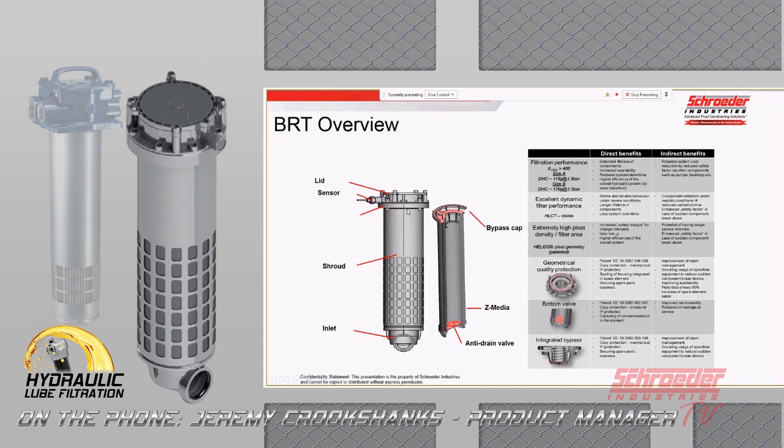The nice thing about these filters is they still mount at the top of the tank so you can remove the element out of the cap as a standard one would. It comes with an anti-drain valve. One knock on in-tank filters is that when you remove the element, it allows dirt to slough off the outside or inside of the filter and fall back down into the tank. With this filter, there's a reverse flow check valve at the bottom. As you pull the element out, the fluid inside the element is checked off and not allowed to fall back down — instead it flows from the inside of the element back through the element into the tank, preventing recontamination.